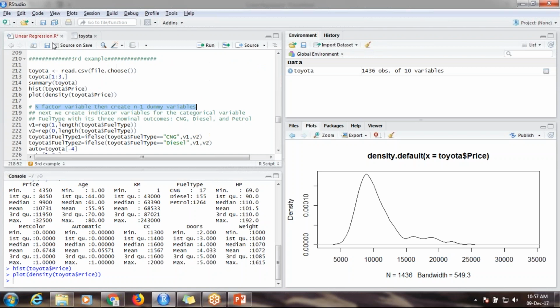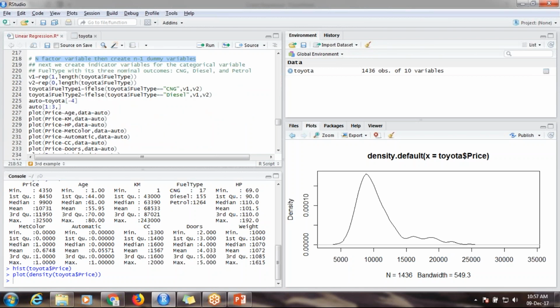For example, if I have a factor variable for gender, male or female, and in case my gender is male I put 1, then already in the case of 0, it will be female. So it becomes a mirror image. I don't need to create two separate variables to flag male or female. So hope this makes sense.